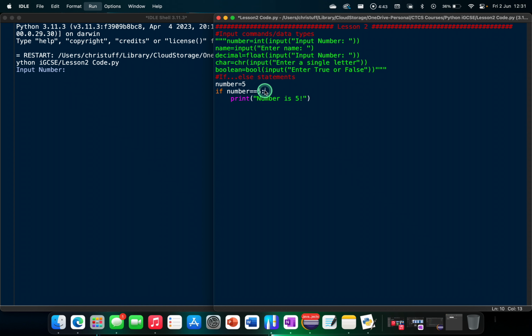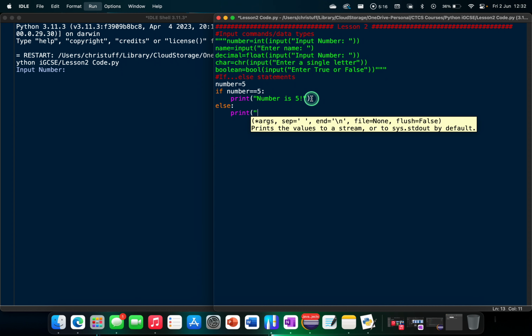All right, if I get rid of the colon and I press return, it takes me to the start. If I use a colon, it indents it for me. But it will keep indenting my code, so I kind of need to delete it back if I need to. But everything indented will be run if this statement is true. If this statement is false, it will then go down and just look for the next code out of this statement. So I'm going to put else and then a colon and then print your number was not 5.